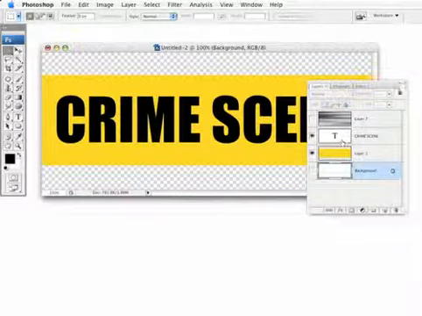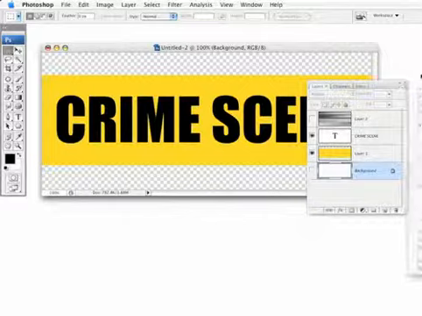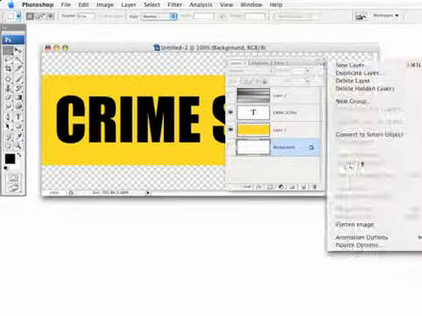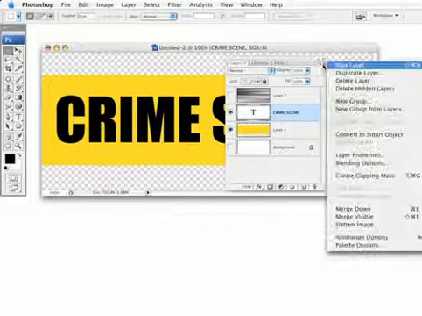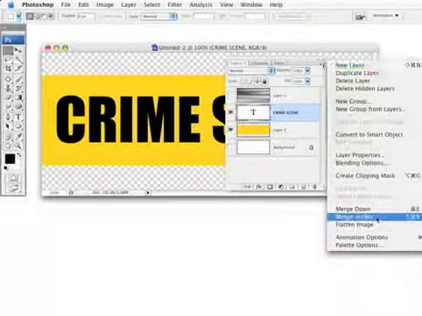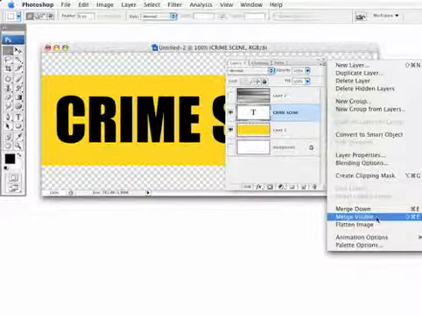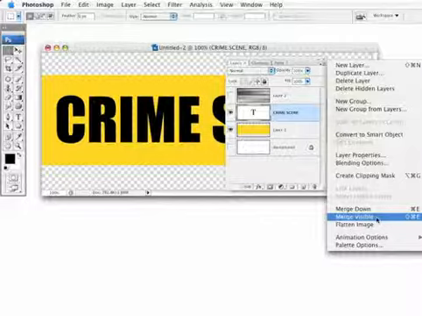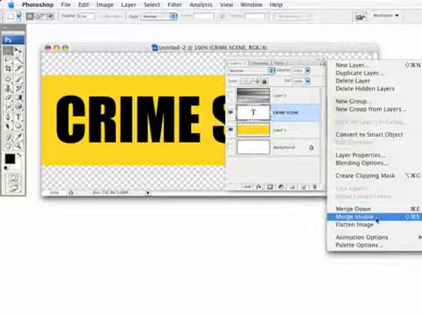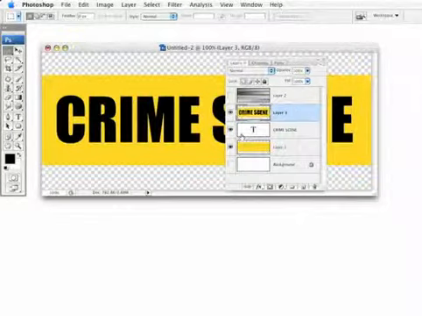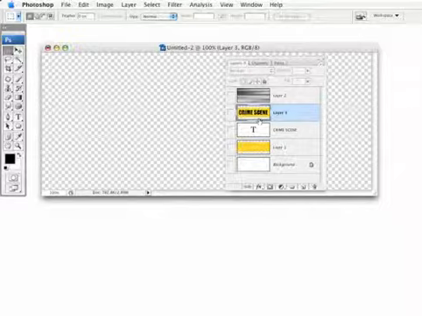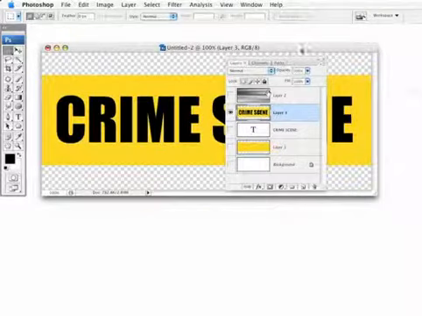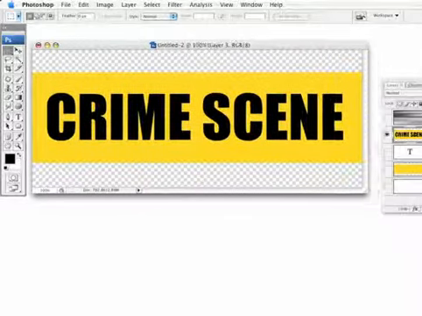So I'm going to go under the Layer menu here. Let's make sure we've got one of the visible layers highlighted. Go into that Layer menu and go down to Merge Visible. But before I select Merge Visible, I'm going to hold down the Option key or the Alt key on the PC. And what that will do is merge all the visible layers to a new layer, just like this. So there I have my merged layer, but also I have the two original layers if I need to get back to them.